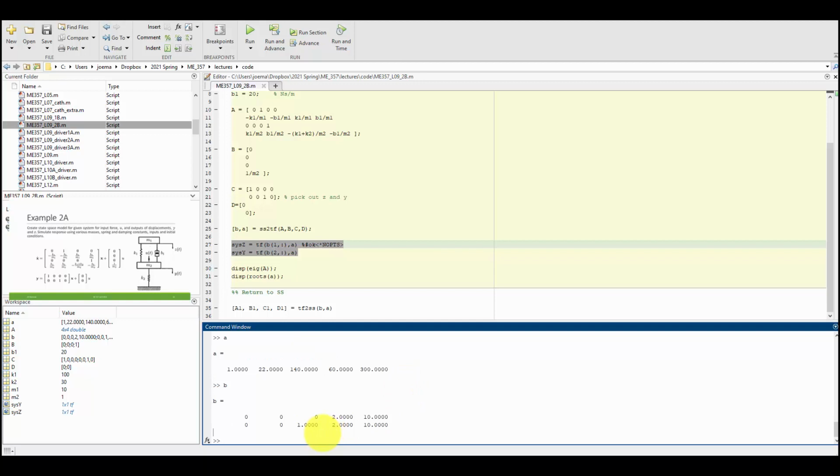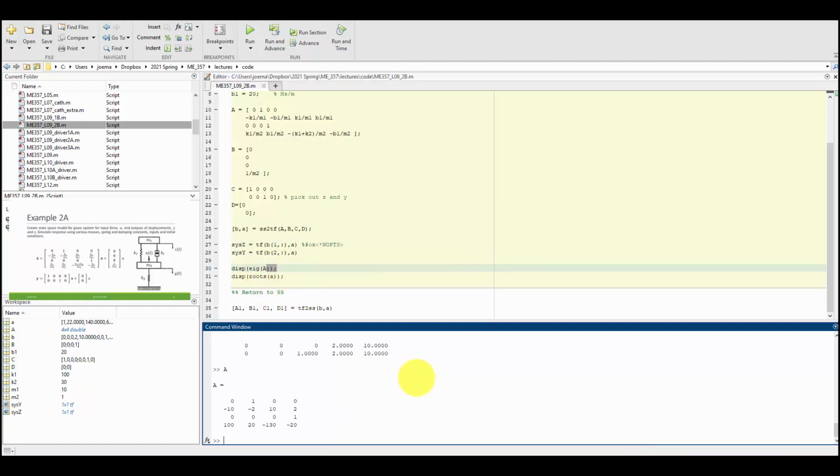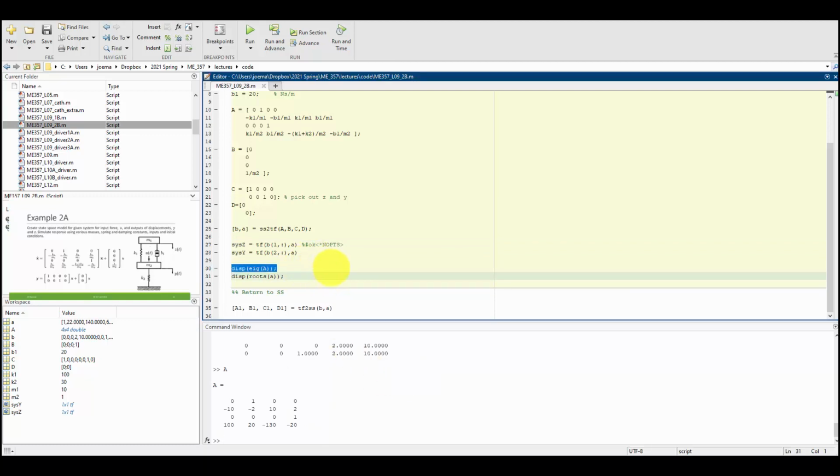So we have these 2 transfer functions now, 1 for each output, based on that same input. So the conversion looks like it was done right. We can do a little bit of checking. Let's look at this A matrix, 4 by 4. When I take its eigenvalues, I will have as many eigenvalues as the dimension of A. So 4 is what I should expect.